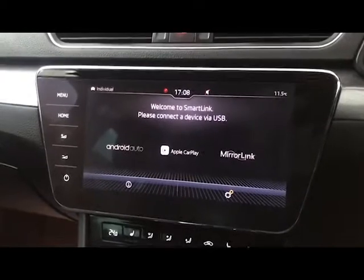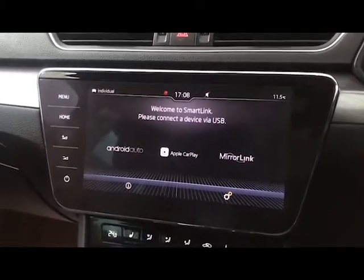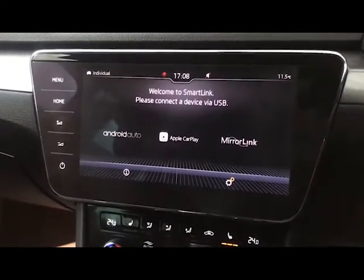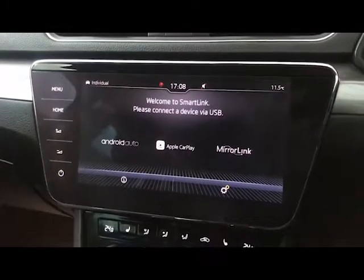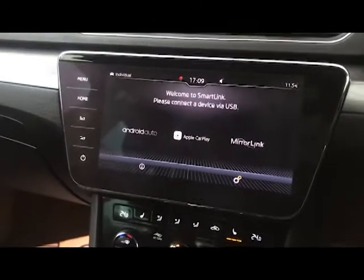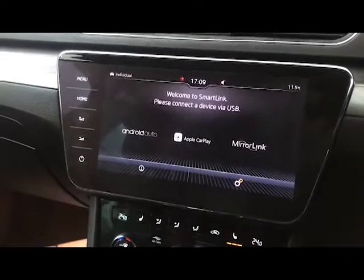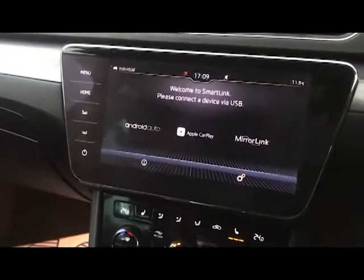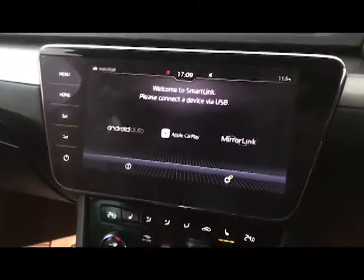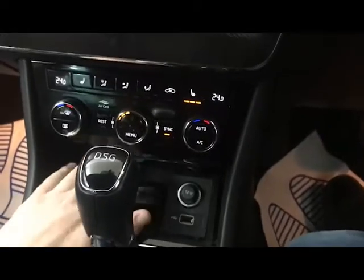So there's a lot of different accessibility things and different settings you can have to suit what you want. You also have smart links, that's Apple CarPlay, Android Auto, and MirrorLink, so you can have your phone screen on the screen in the car. If you prefer just to have your calls and music coming through, then you can do that just via Bluetooth as well, but it's a very nice feature. The sat-nav system in here is very good, but if you prefer using Google Maps or Waze or whatever your personal preference is, you can do that via SmartLink as well, and you can also get your Spotify, your messages, things like that. So it's a very good system, very easy to use, and it's nice to have. That's just connected by USB, and the USB slot is just here, just next to the 12-volt socket as well.